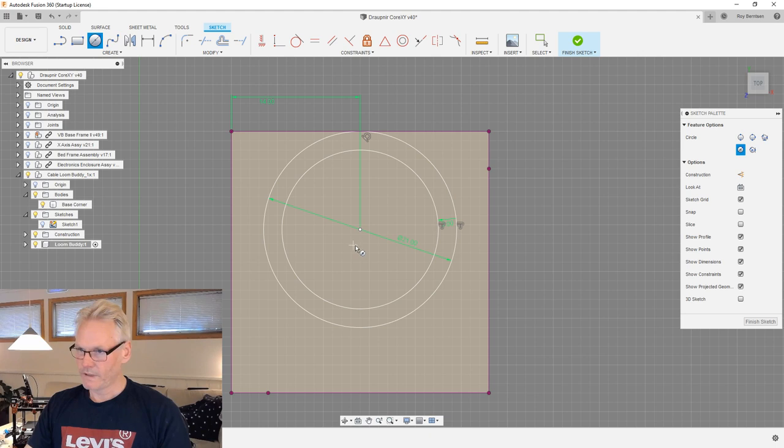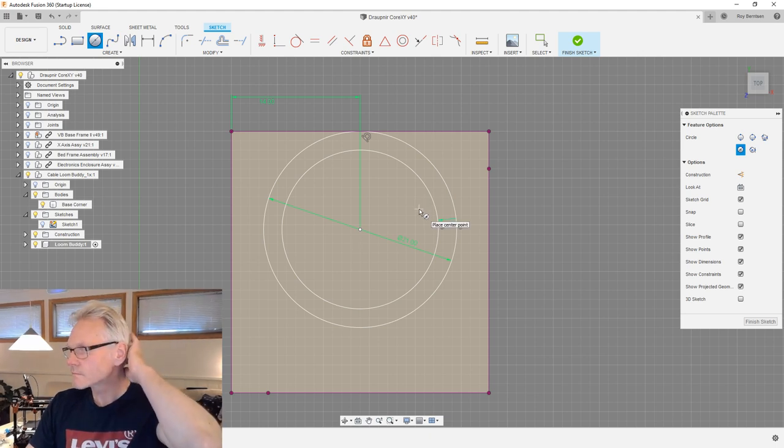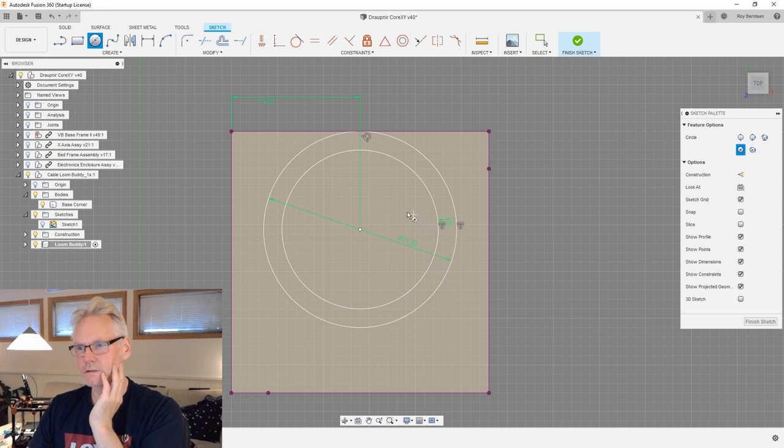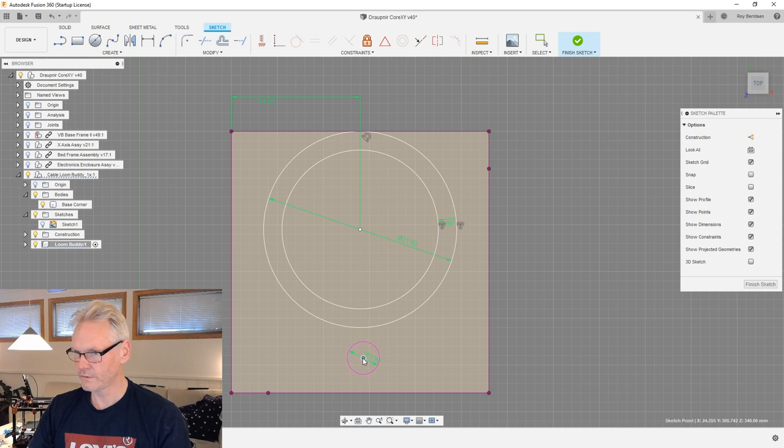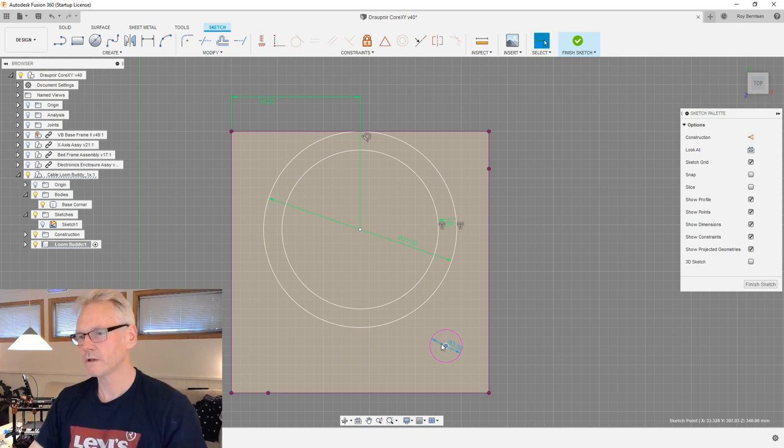And then I'm gonna make also another circle out here. It's gonna be a 3.5 millimeter circle. It's gonna be for a screw. I'm not sure where to place this screw right now. It might be out here or out here. Let me have a look at the printer.